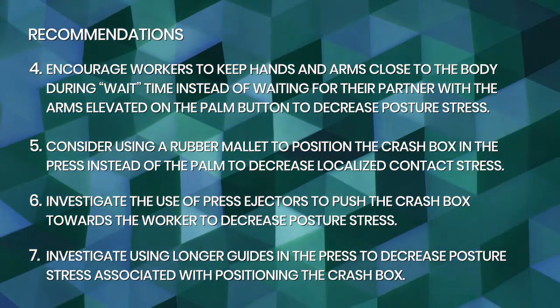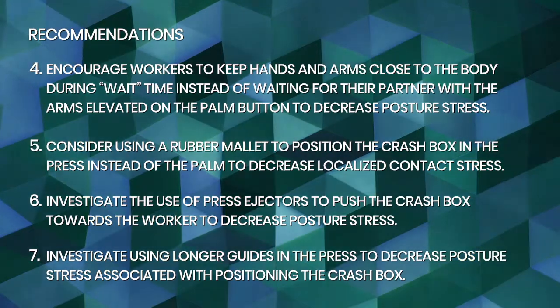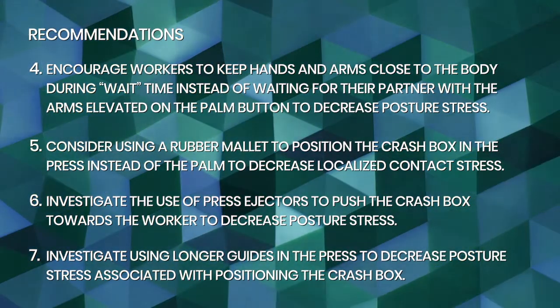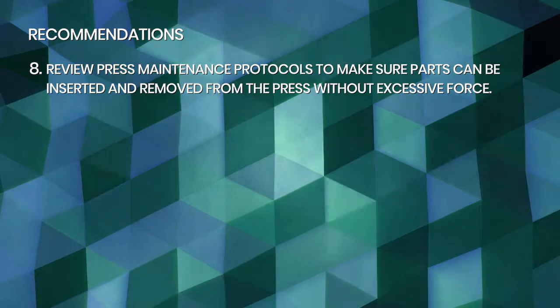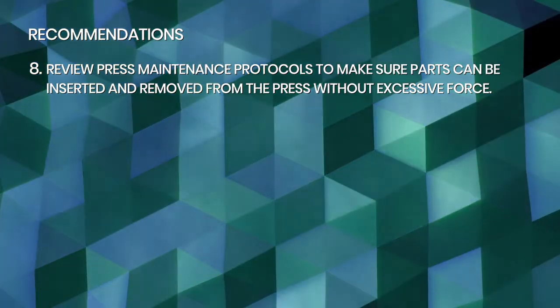Investigate the use of press ejectors to push the crash box toward the worker to decrease posture stress. Investigate using longer guides in the press to decrease posture stress associated with positioning the crash box. Review press maintenance protocols to make sure parts can be inserted and removed from the press without excessive force.